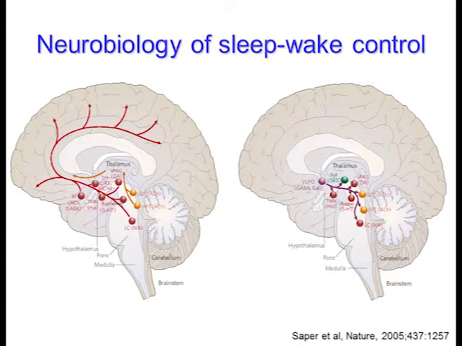And then moving up to the hypothalamus, you have the tuberomammillary nucleus, which transmits histamine, and you also have orexinergic neurons. So these nuclei have widespread projections to the cortex, and they serve to keep the cortex awake or aroused. But of course, we don't spend all of our time being awake.